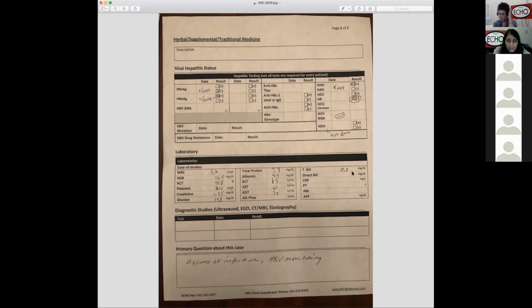0.3. So, Katie, one of the questions you had raised was, in co-infected populations, if the core antibody is isolated positive. We spent a little bit of time talking about how 9 times out of 10, generally speaking, if just the core antibody is positive when you screen somebody for hepatitis B, so the surface antigen's negative and the surface antibody's negative, this is going to be somebody who's resolved infection. They may have either had a surface antibody at one point that's waned, or never mounted enough to develop that surface antibody.